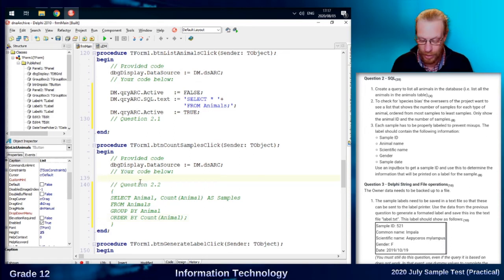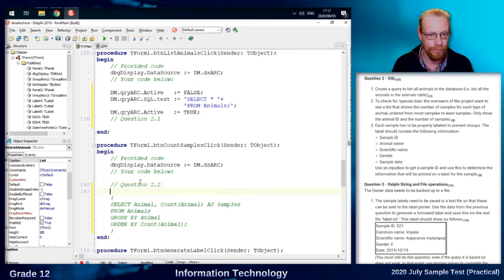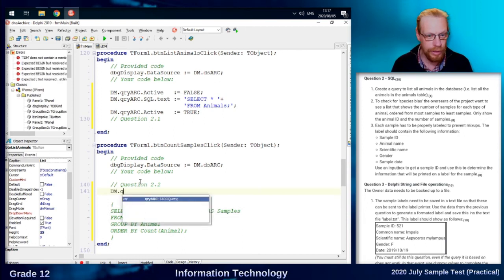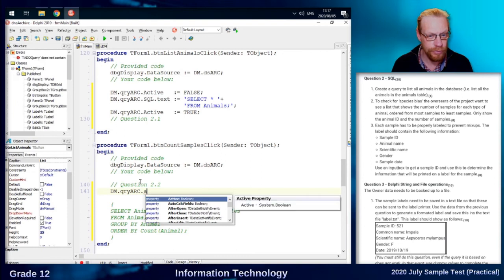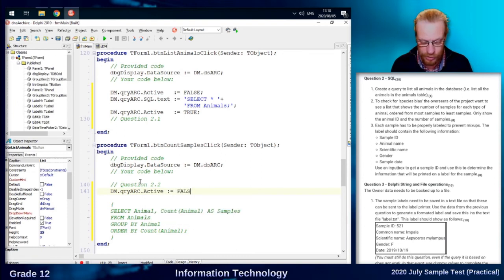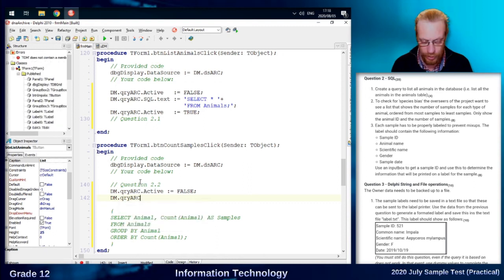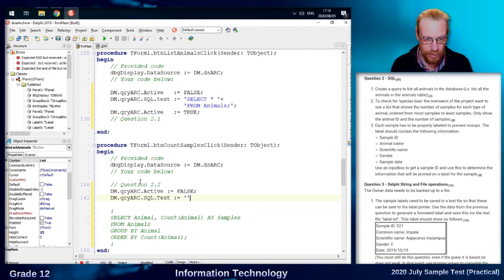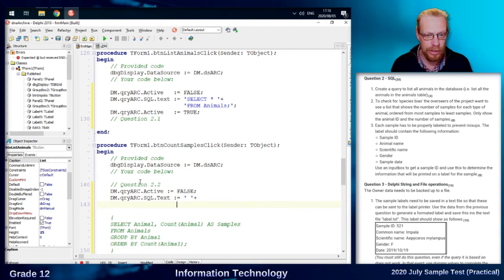So let's input that now. dm.query.active equals false. dm.query.sql.text. I'm going to have 4 lines of SQL, so let me just make some space for that.